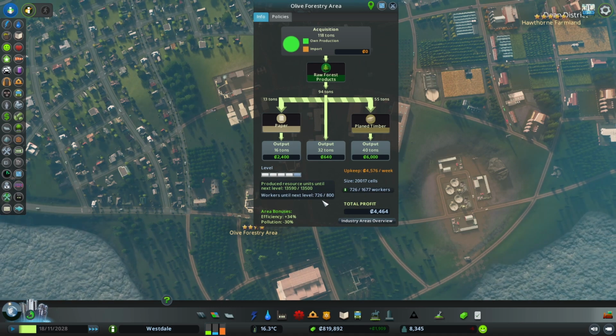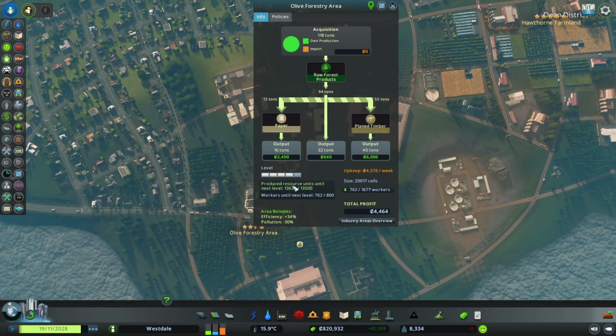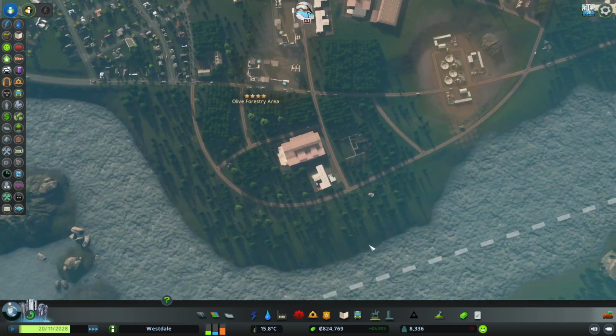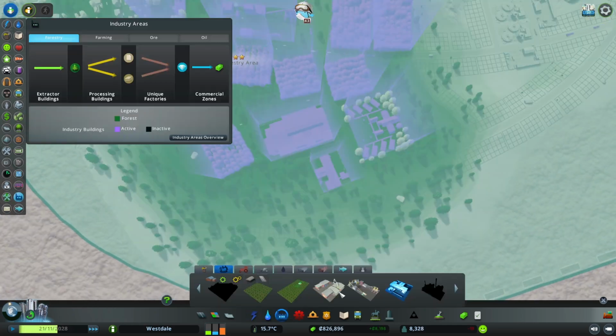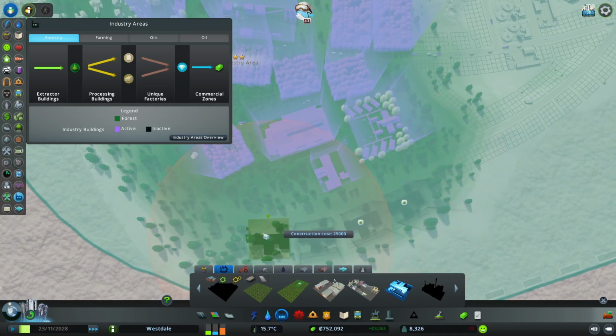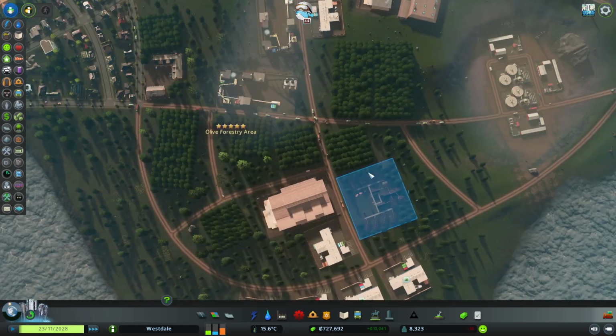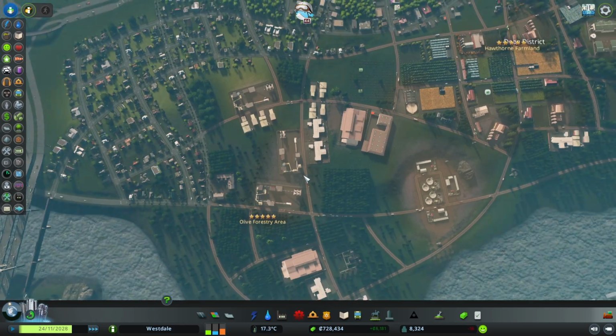Alright, it dropped down a little because we demolished some buildings, and we have more than enough produced resource. I should just continue plotting down, and that'll be the end of it. 1, 2, 3, 4. And there we have it. Now we are level 5 and we can actually finalize our layout.